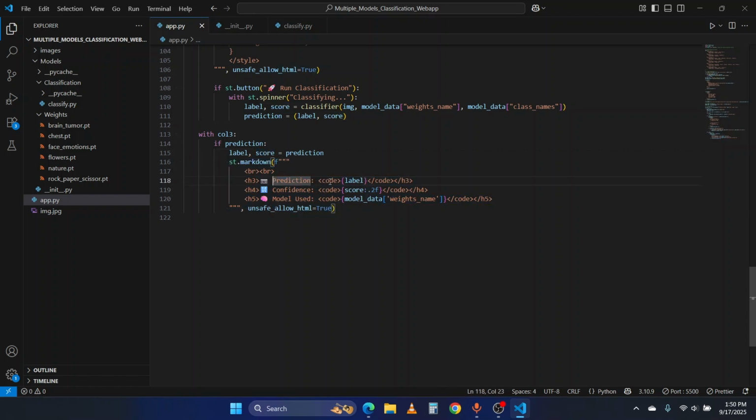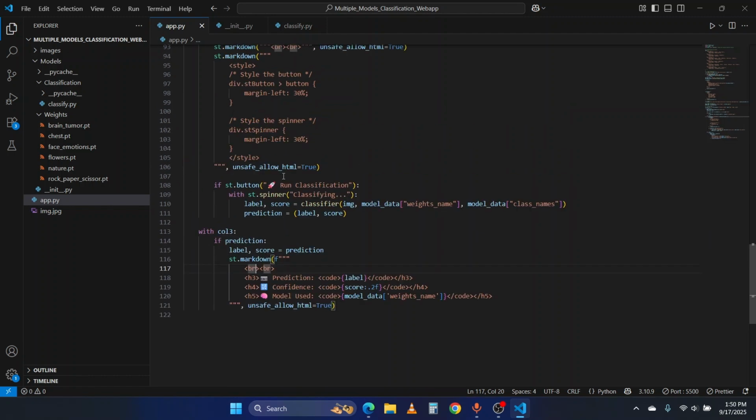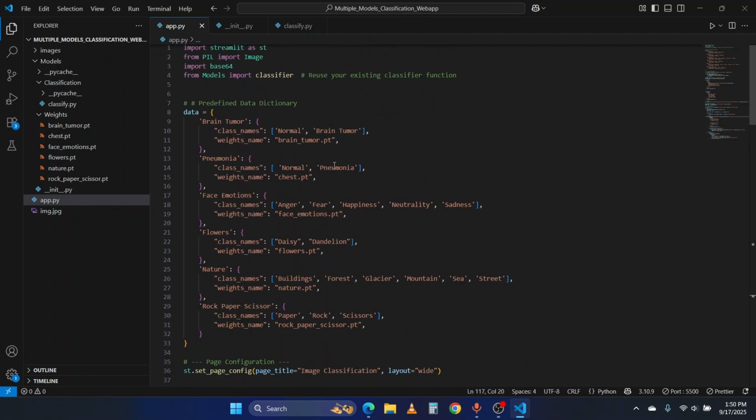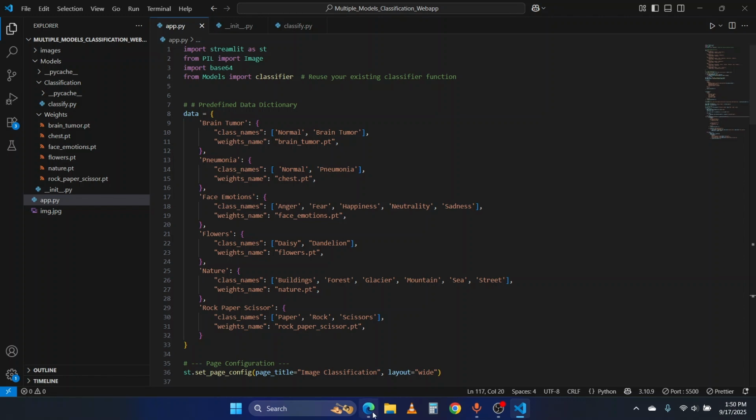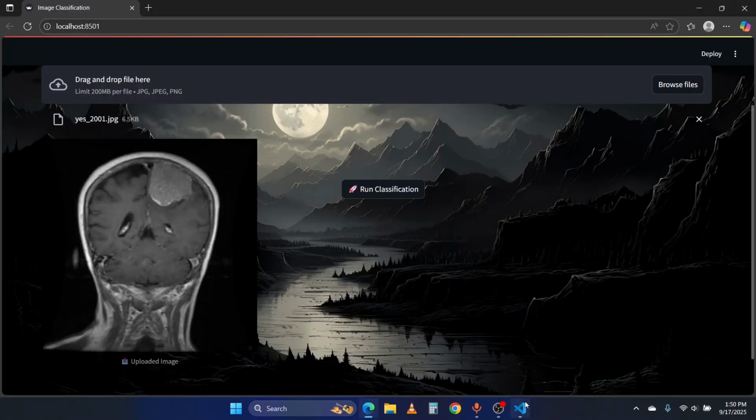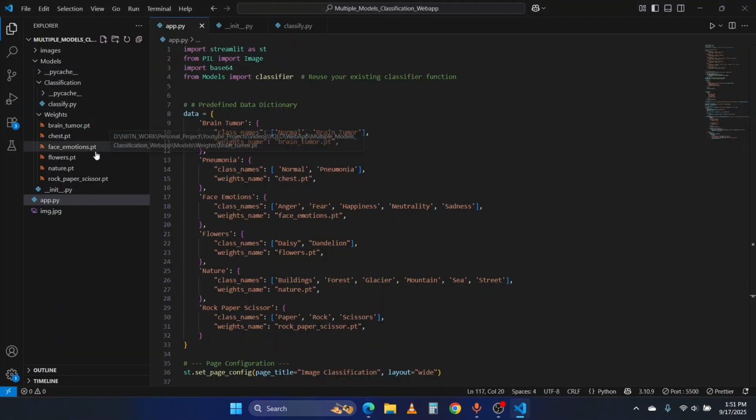You can say prediction label, confidence score, and model used from model data, and in column 3 we display these using st.markdown. So this way we make the web app with multiple models. One thing I want to say is that all these models are trained on YOLO models.